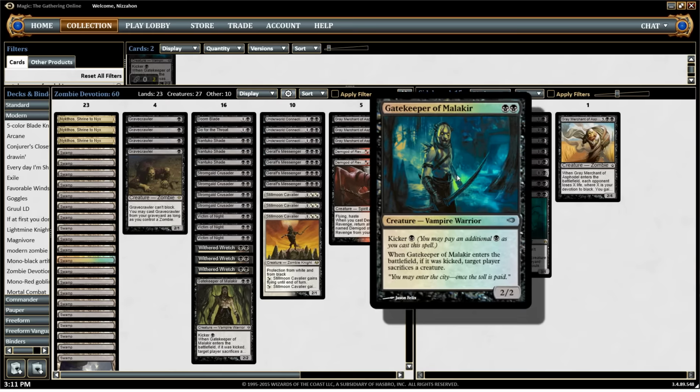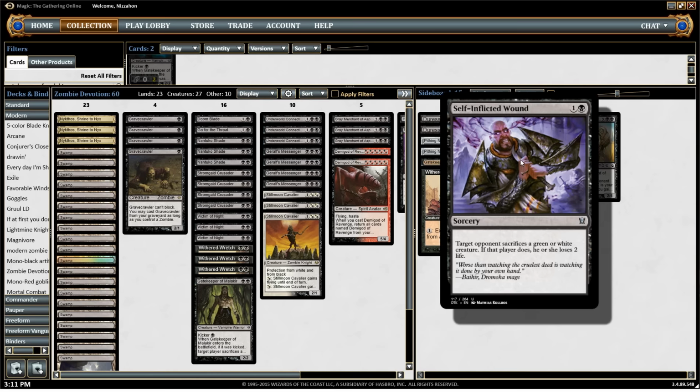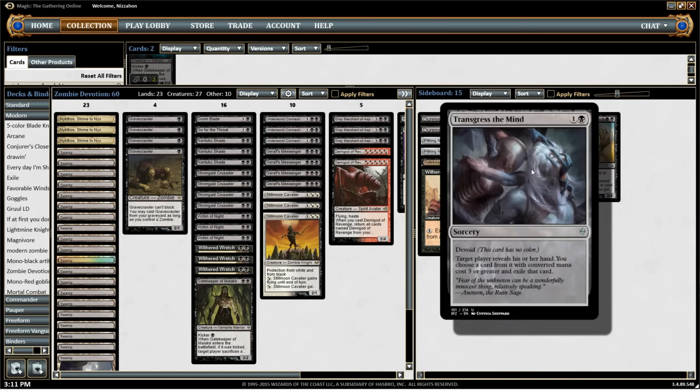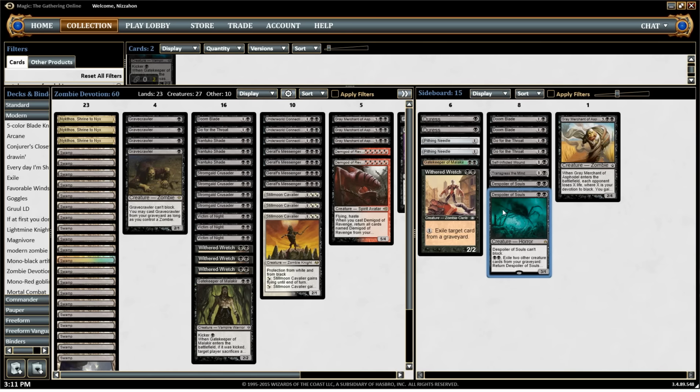We have the second Gatekeeper of Malakir that I mentioned, a fourth Withered Wretch, as I mentioned, and then we have the Doomblades and the Go for the Throats, like I mentioned. We also have one Self-Inflicted Wound, which is good against the Boggles decks and other green and white decks that have Hexproof dudes. Transgress the Mind's pretty good against Tron. Despoiler of Souls is good against Control, because like Gravecrawler, it just refuses to die permanently. So if your opponent keeps sweeping the board and you have your Despoiler, then it's not a big deal.